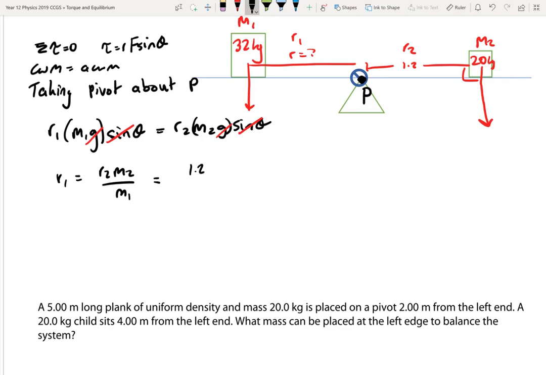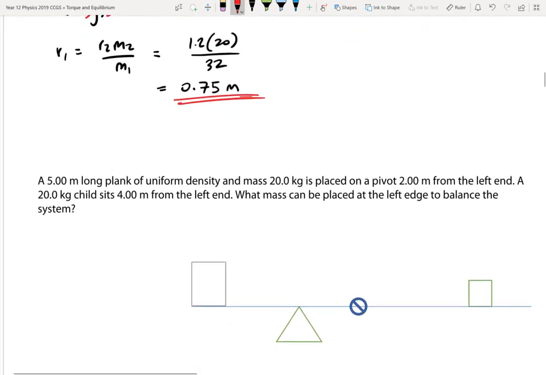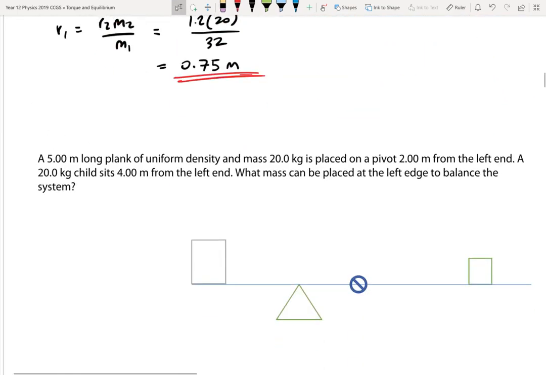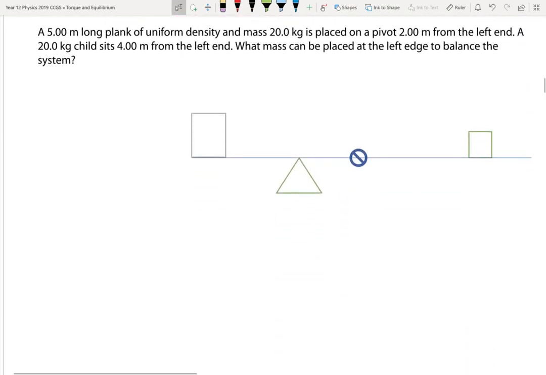What do we get? 1.2 by 20 over 32 gives 0. What? I didn't solve this. 0.7. 24 on 32. 0.781? 0.750. Huh? 0.75 meters. Okay? All right. Now, 0.75 to 2 sig fig because of that one, but we're not really worrying about science inquiry skills. This one's tricky.